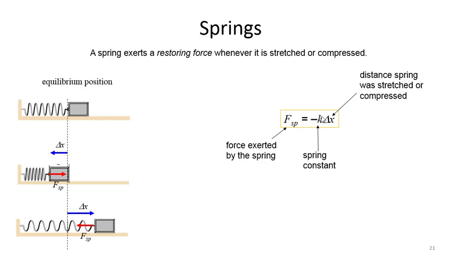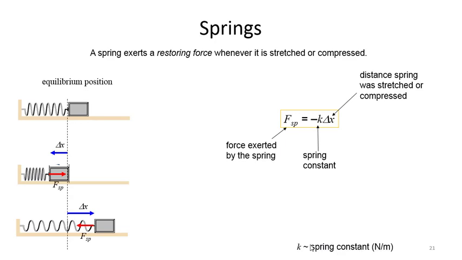So k is a property of the spring. It's called the spring constant. It just tells you how strong the spring is. Okay? For very strong springs, like the things you might find in the shocks in your car, k might be like 10,000. That's how big the number is because it's very, very strong. k for a really weak spring, like a slinky, will be a really, really small value. The units for k, the spring constant, are newtons per meter.